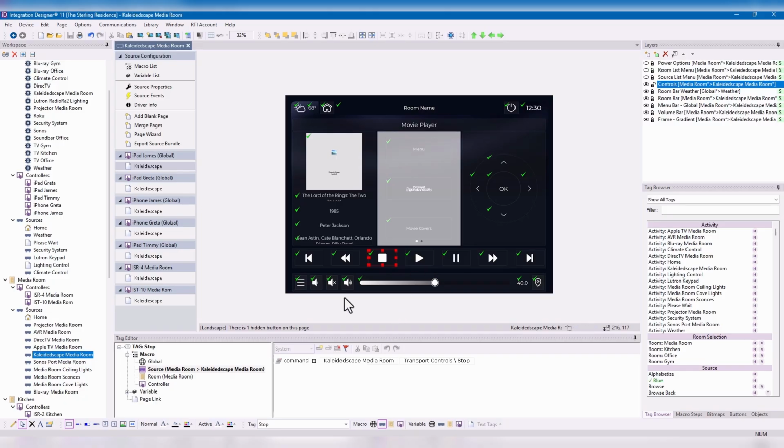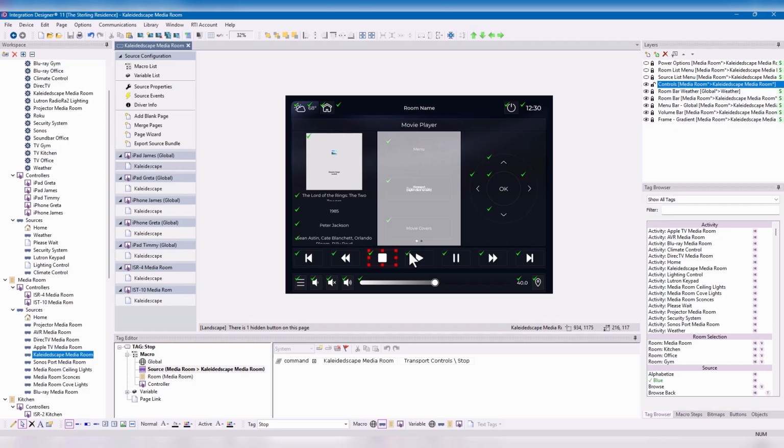The problem is that we've got 1, 2, 3, 4, 5, 6, 7 different controllers controlling this Kaleidescape. And I don't want to have to make those 3 changes to 7 different controllers. That's 21 different transactions. Instead, I just want to change one of these pages, and I want the rest to be reflected. That is the benefit of a source level macro.